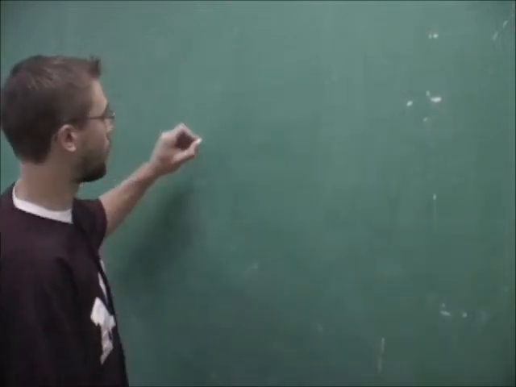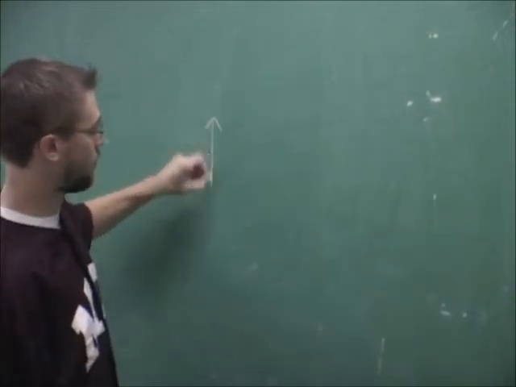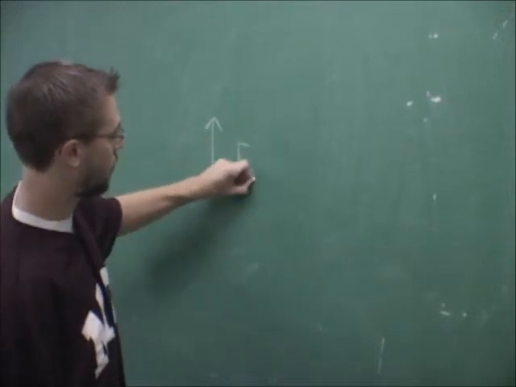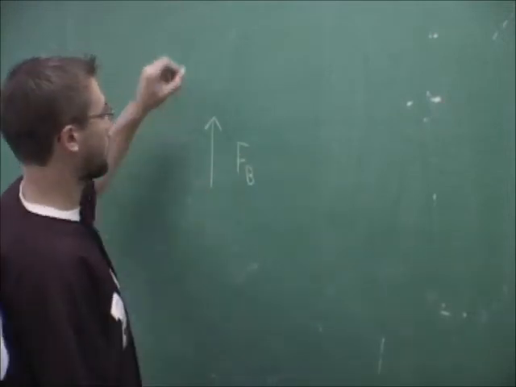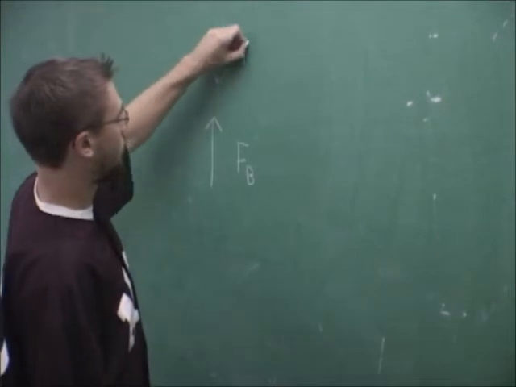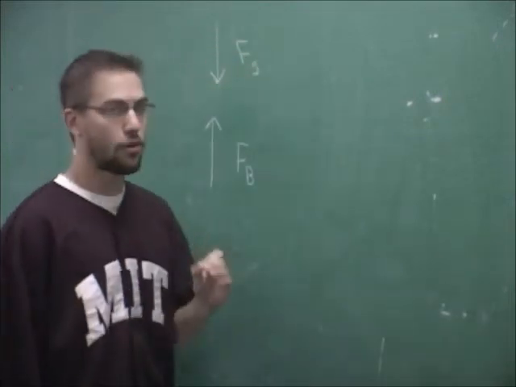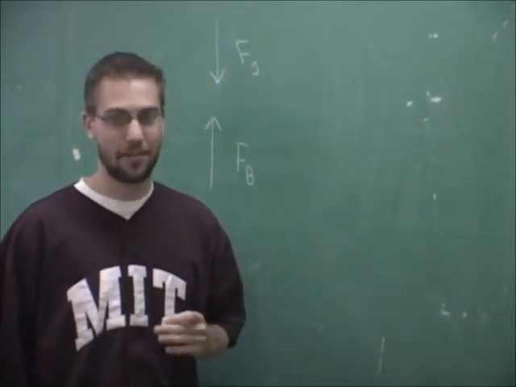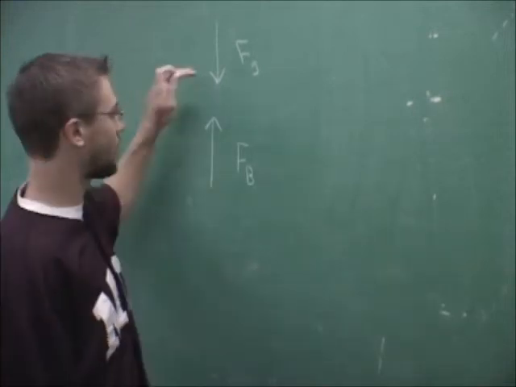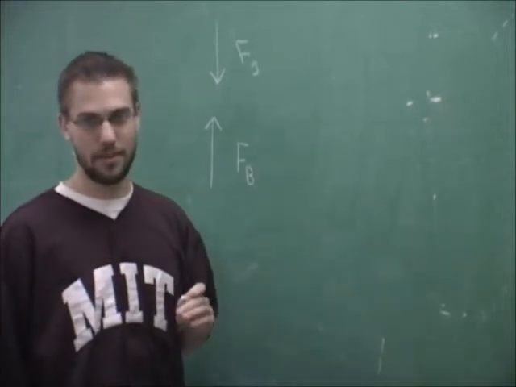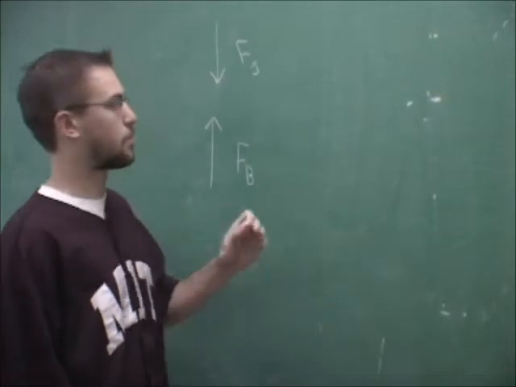Let's do some math. Hi, I'm Brad, and I'm going to walk you through some of the math related to buoyancy. So, like we talked about before, buoyancy is a force that acts upward. Force of buoyancy. Gravity is a force that always acts downward. Force of gravity. In order for your ship, or your life raft, or your rubber ducky to float, you need these two forces to be equal to one another. So let's look at this from a mathematical perspective.